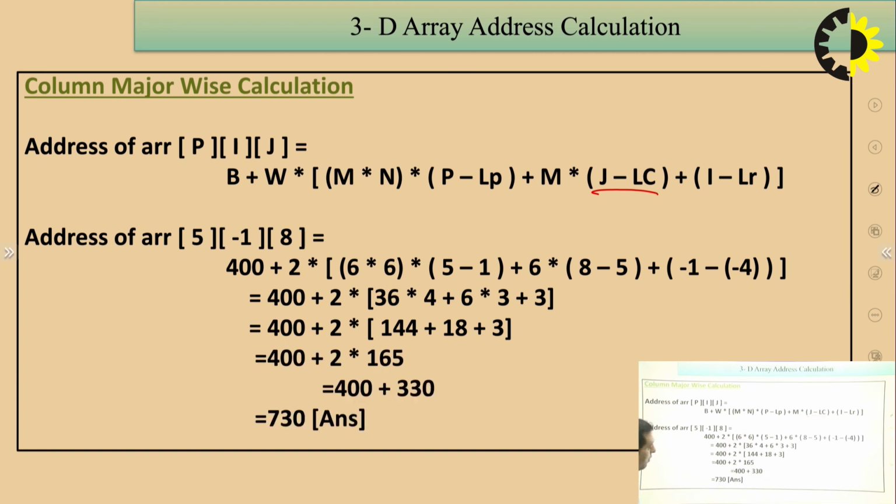calculated the answer. Okay, now the same answer, just like the row measure, no problem, we can get the same answer but for the different values here. So LP is this one, now J is this one, LR is this one, I is -1, we have put different values according to the formula and get the same answer, no problem. Okay, so till now, to understand better we can consider another example also.